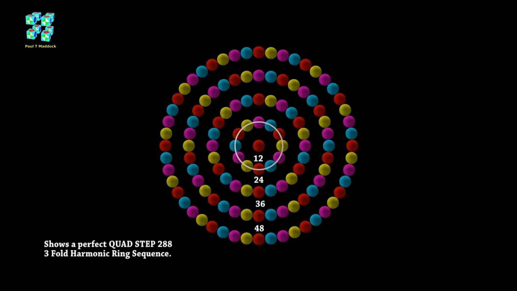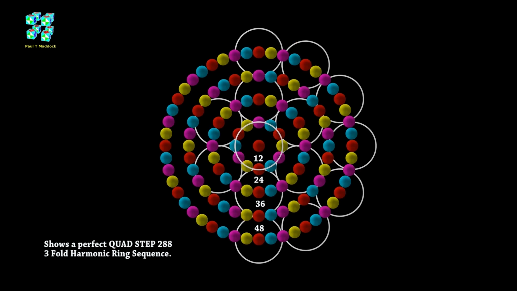Now watch when I make a copy of that ring and move it up quadrant to quadrant, and then I'll do a 6 array. Now you can see that the rings are concentric, equal to the diameter of that ring. Okay, let's make another copy, and we can give this a 12 array. And as you can see, this Quad Step 288 geometry is a wonderful mathematical ring sequence. Now what you see in front works exactly the same on 4-fold, 5-fold and 7-fold.